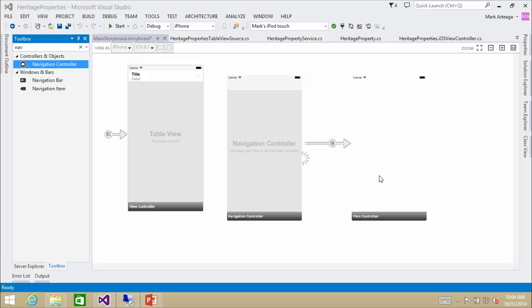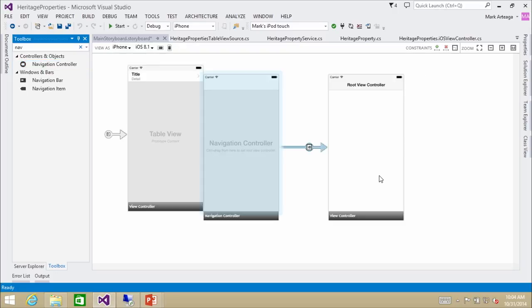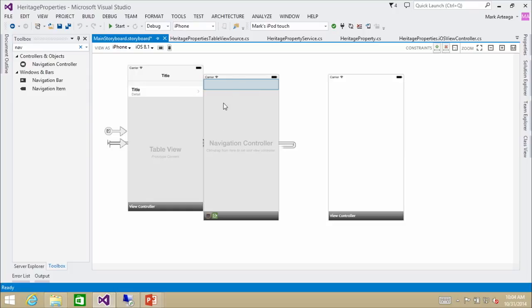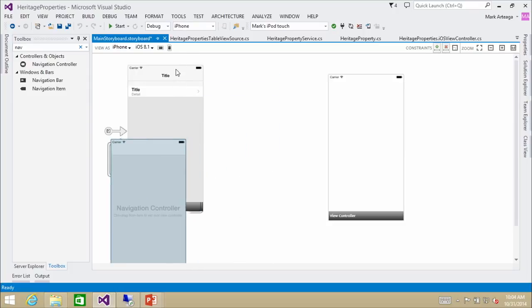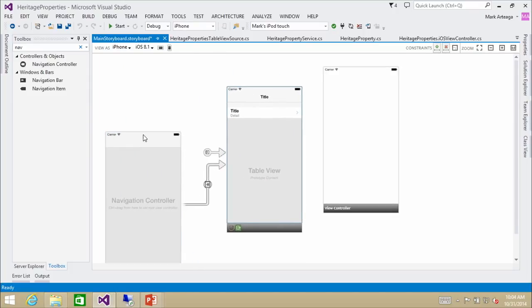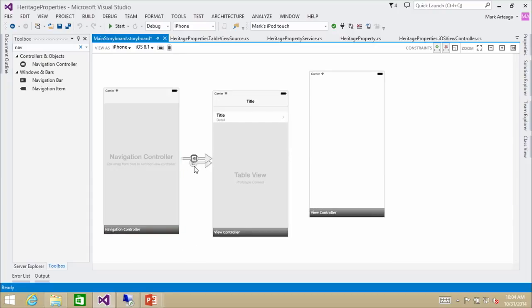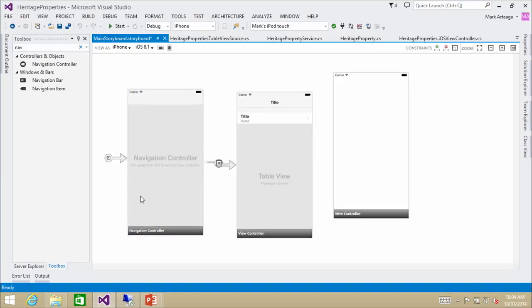All right. So now that that's ready, what you want to do is control click and drag into our table view, and you want to set the relationship as root. So now our table view is root, and I'm going to rearrange these a little bit. And then this one right here, this segue, you want to set it to navigation.